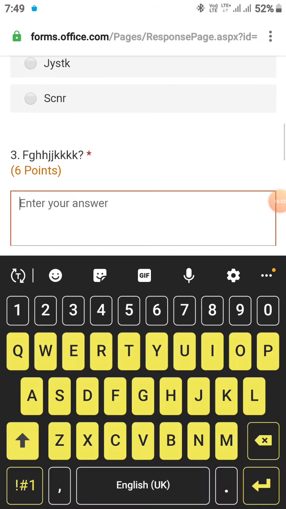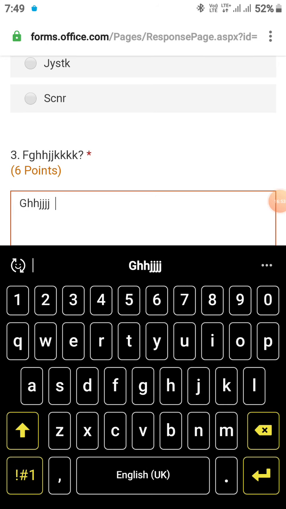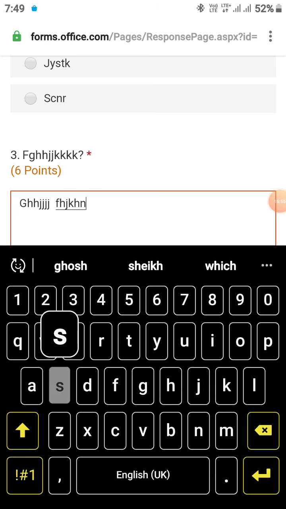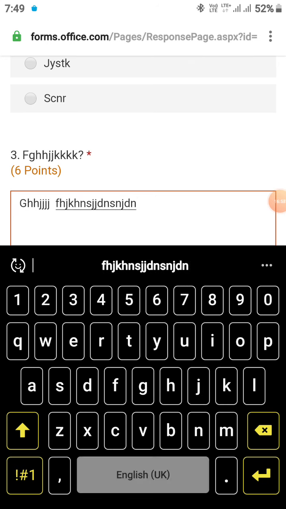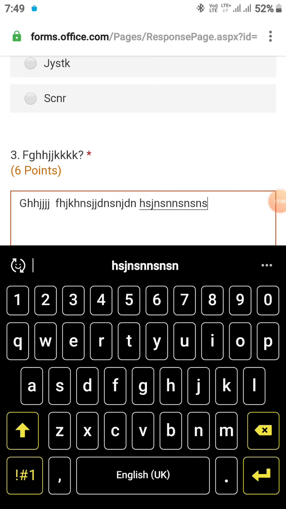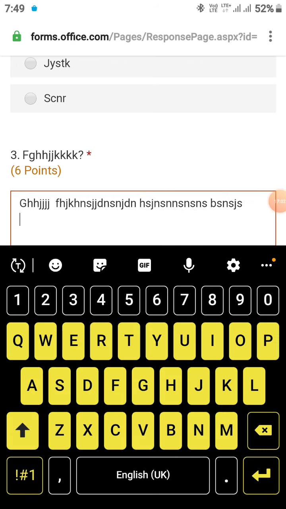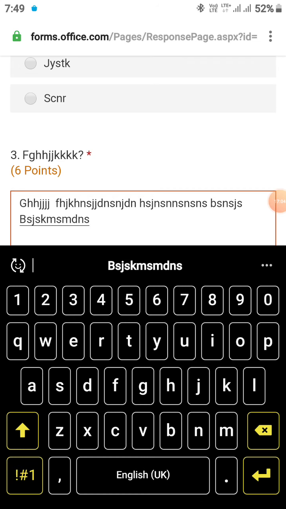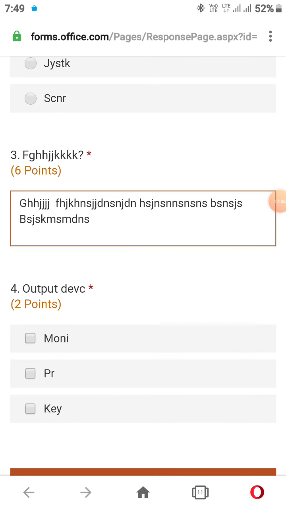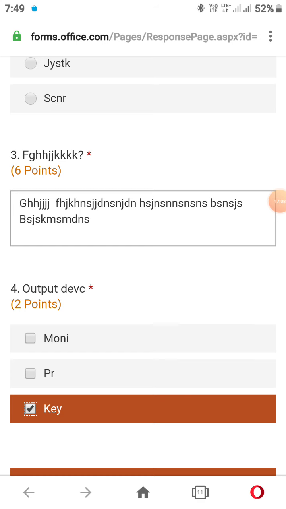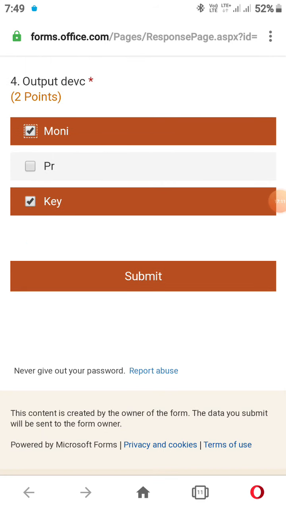Enter your answer. This is the descriptive question we gave. See, the descriptive answer they have to give like this. They have to type only. The enter button works in this case. So as much as they wish to write, they can specify. Fine. And then multiple choice is given here, so I specify the multiple choice.